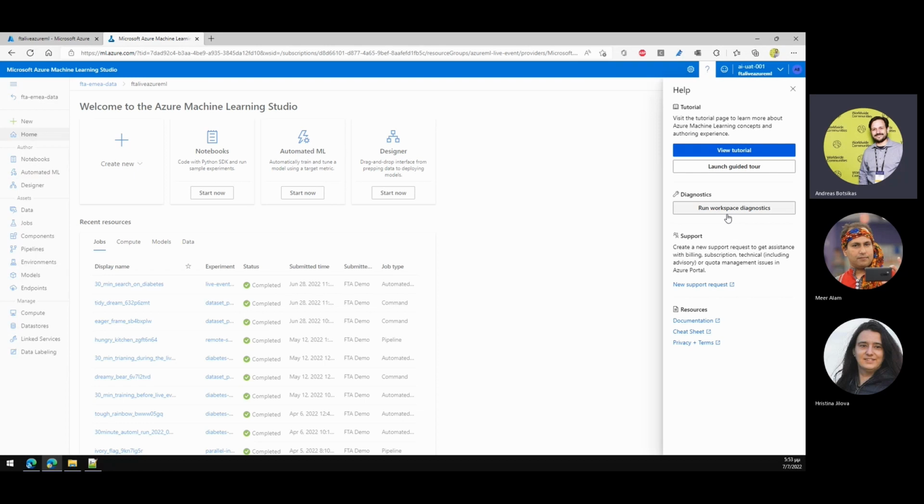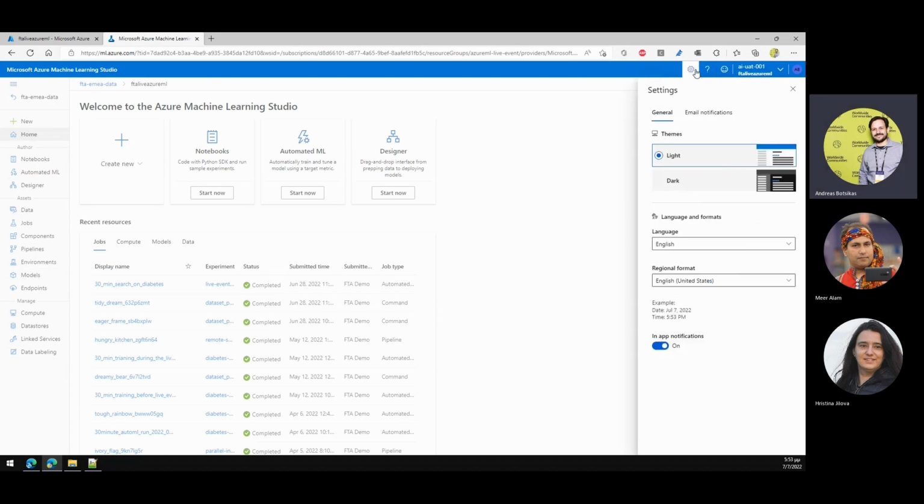So in these cases, you may end up having some admins be super careful and not allowing things that they should have allowed. And running this workspace diagnostics will help you explain to your admins why some things should have been open. On the settings side, you can see general settings, including the regional formats like the date and values and all these types of things.